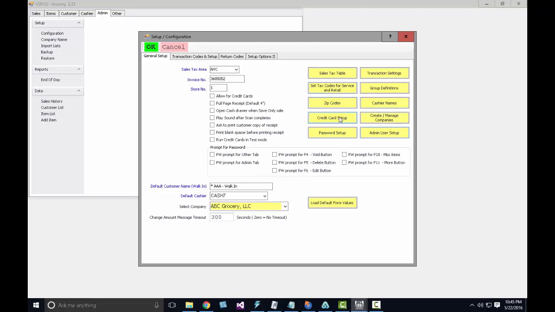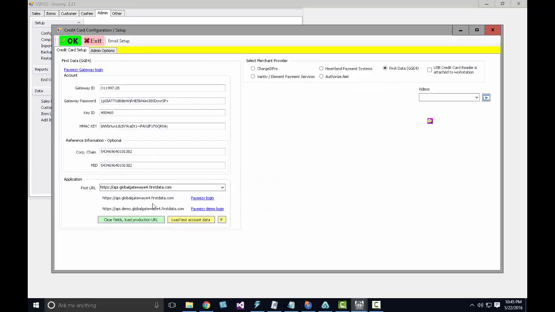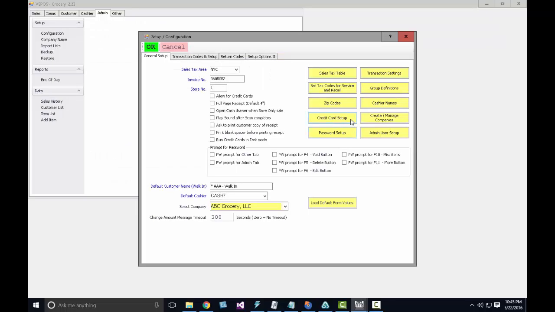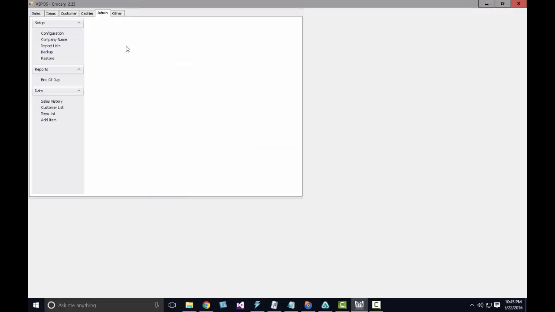Moving on, you can also set up your credit card processing here on this screen. Again, you can have gateway information and everything else set up on that screen. Your technician will set this up for you when setting up the system. Also, you can designate whether or not you want to have customer receipts printed or prompted to print out that second receipt. And then again, that's here by just pressing these check boxes. That's it for the initial company setup.